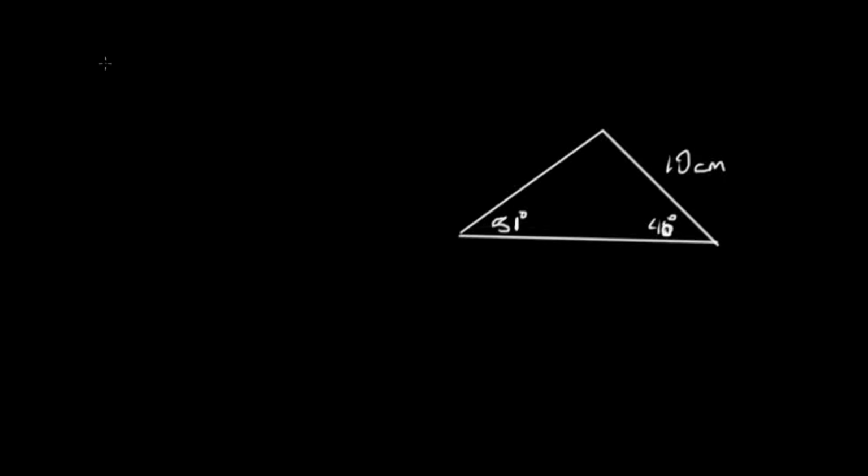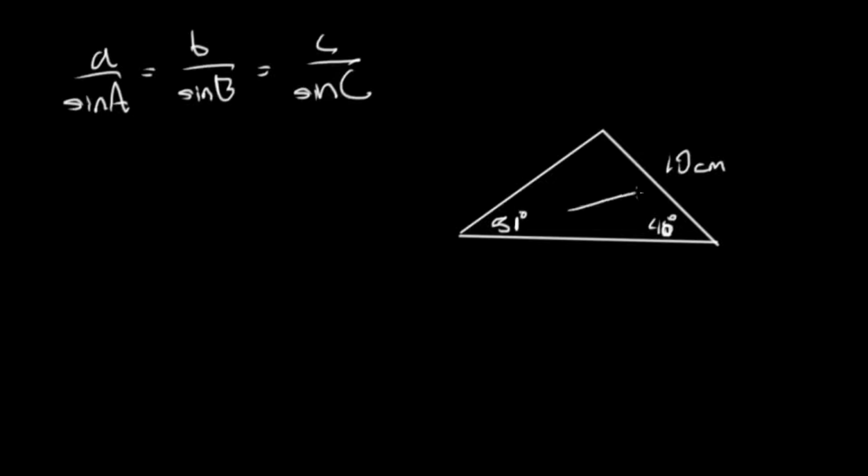We have the law of sines. So a divided by sine a is equal to b divided by sine b, which is equal to c divided by sine c. So letters don't really matter. What's important is that these are the same letter, and these are the same letter. So right now, immediately, I can use the law of sines to find this side. Letters do make things nice, though, so let's backtrack and give ourselves some letters. Let's go ahead and call this B, we'll call this A, and we'll call this C. So we're looking for side C, and we're looking for side A, and we're looking for angle B.